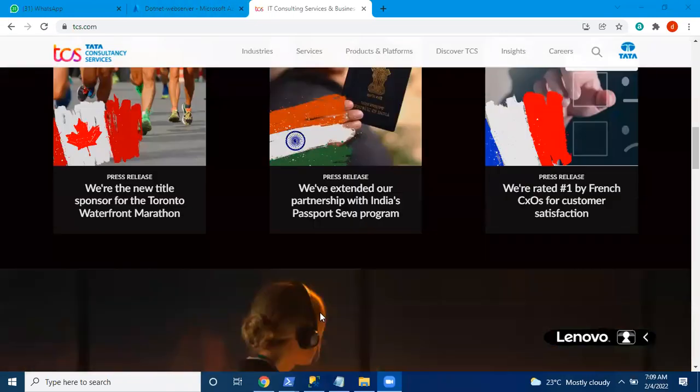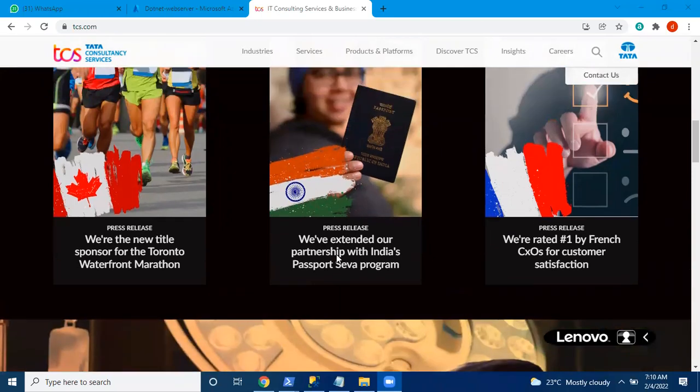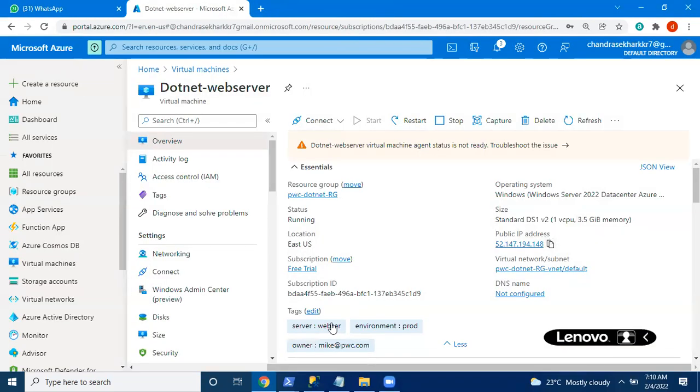Right now, if I create a new account in Azure, I want to make sure to create a virtual machine, or I don't want to create any virtual machine.